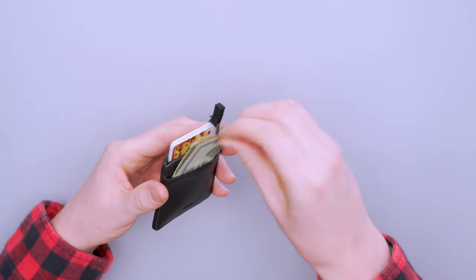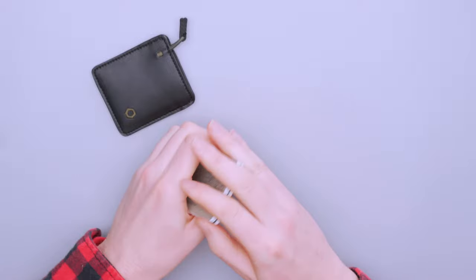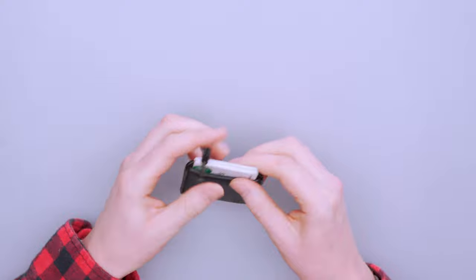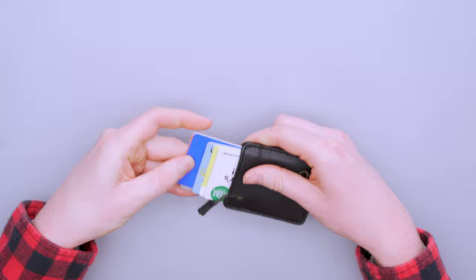And then as I mentioned earlier, when it comes to cards, I have 6 in there right now. With a lot of these minimalist wallets, it's hard if you have a card in the middle, you kind of have to pull them up and find where it is and then pull it out.